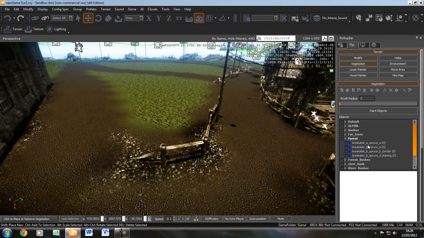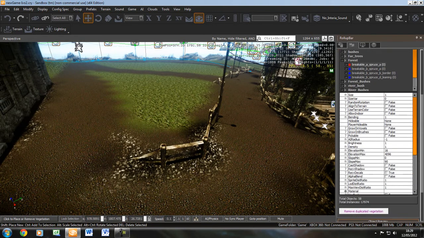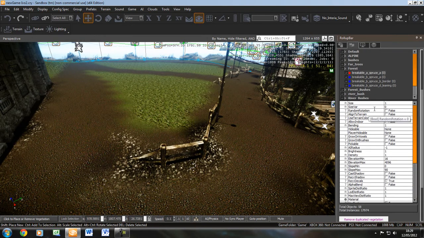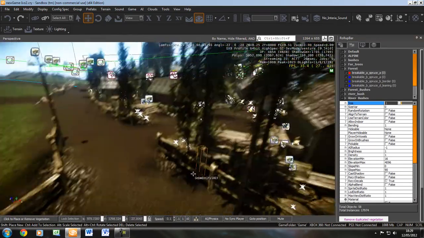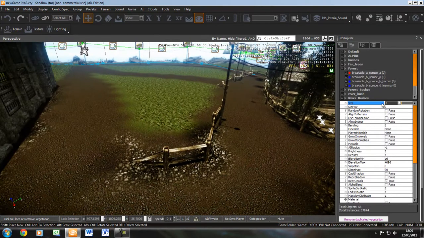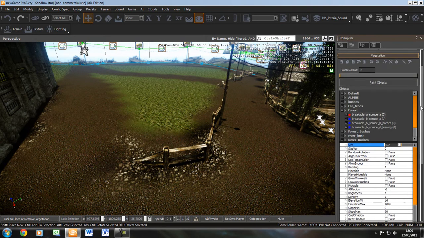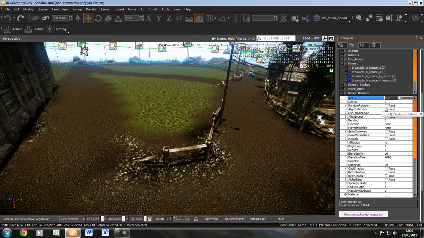If you want to place an object or tree like this one, you need to change few parameters that you can find here. You have to change the size, because if we paint the tree now, the tree will be very tall and huge, and it will not fit with this area that I'm building right now. So I think if I put a 0.2 and then paint it, it will be alright. We can also take this option, which is random rotation, where when we paint the trees they will be randomly rotated, so it will create the illusion of more realistic environment.